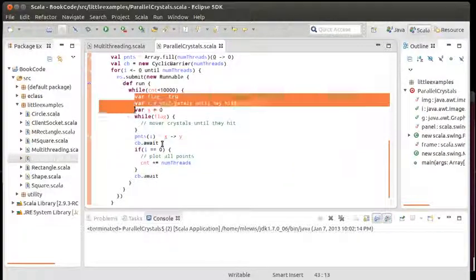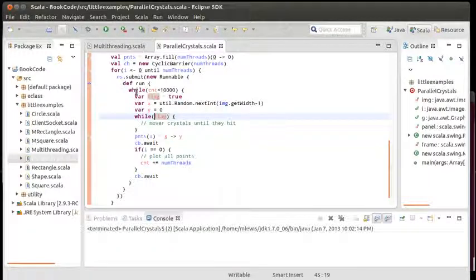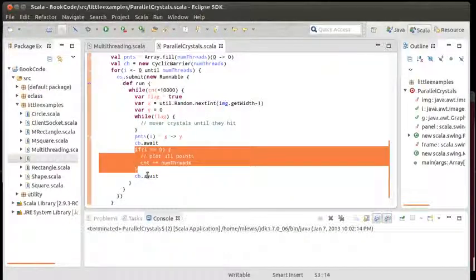so in this section, for example, this actually includes the while loop. This is read-only. None of the threads are writing on this check. The image is going to be read-only here, and the points, while each one is going to write, they're only going to write to their index. This is separated from this section here, which is going to change count, and it's going to change the image, and it's going to read out of these points. But all of this is being done in a single thread, and it is separated from these other operations by the awaits.